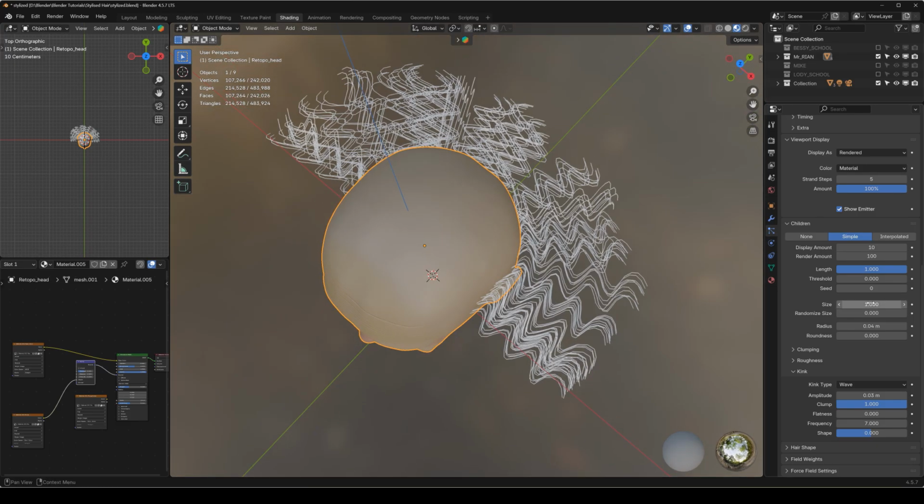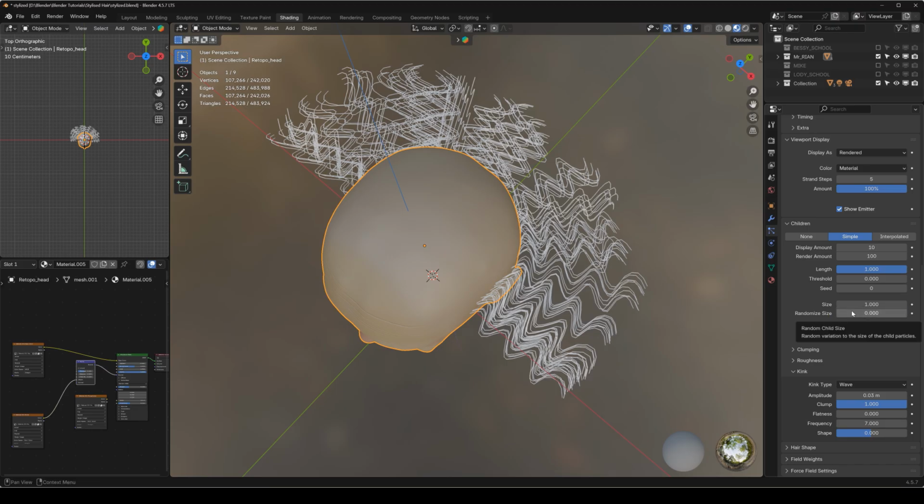And what I tend to do is I try and find a random length. It should be that if it's on size 1, so this is the hair length at 1, if I change randomize size, it should randomize the children. But guess what? It doesn't at all.